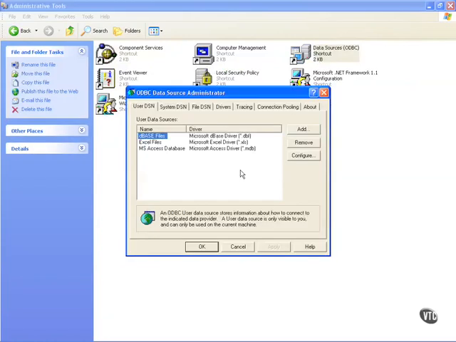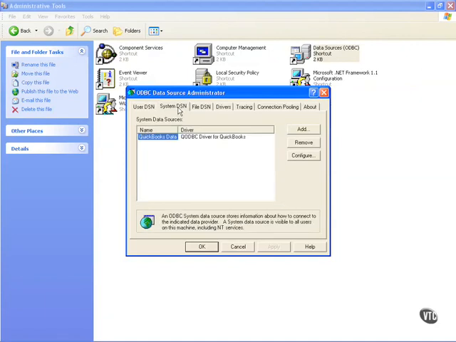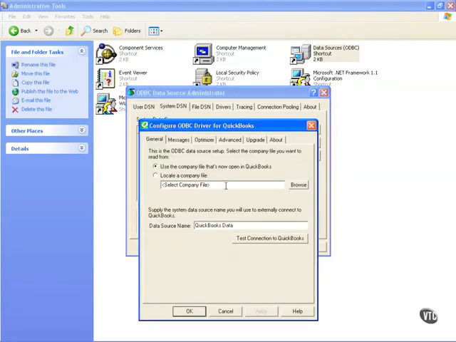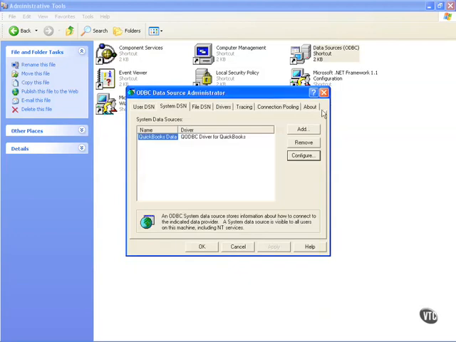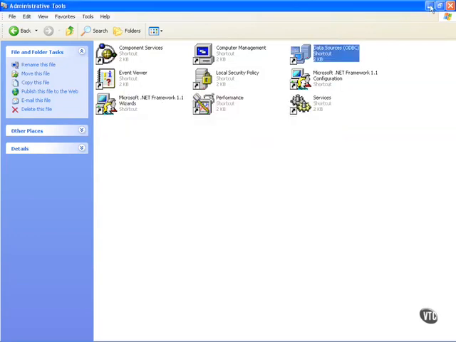I'm going to select the ODBC and go to the tab that says System DSN. DSN stands for Data Source Name. When I choose the data source name, there's my QuickBooks data. If I hit the Configure key, it'll tell me the information about where it's connected. Now notice here that it'll automatically open the company if it's open on your desktop. Otherwise, you can actually select a company file. That's the setup in the background that takes care of the connection.